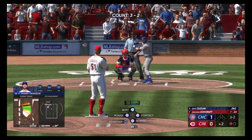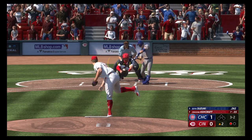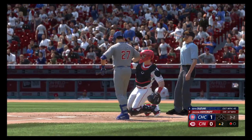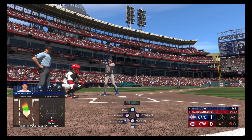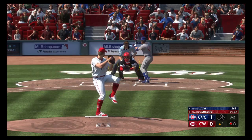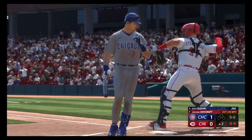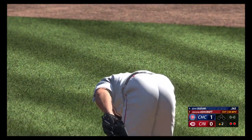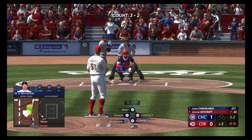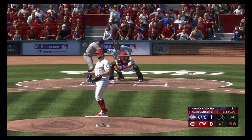And now the right fielder, Seiya Suzuki. And a pitch. Cut on and miss. Struck him out. That's the second out. He came out of his mechanics there. Typically likes to shoot the ball the other way, but that time a little anxious. Now batting Jeimer Candelario. And that's ball 4.